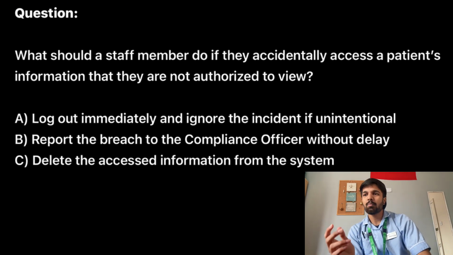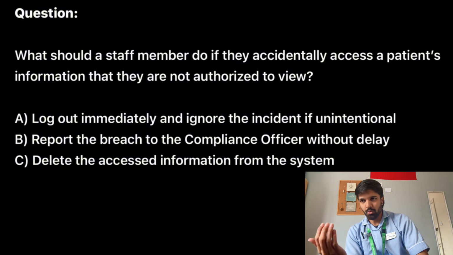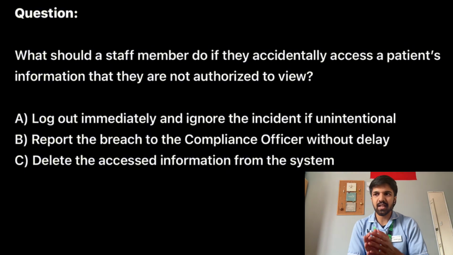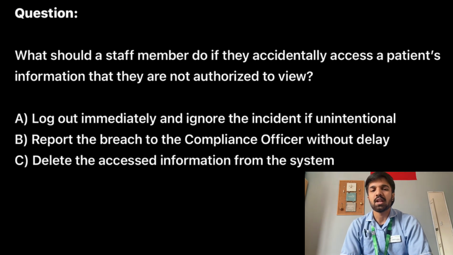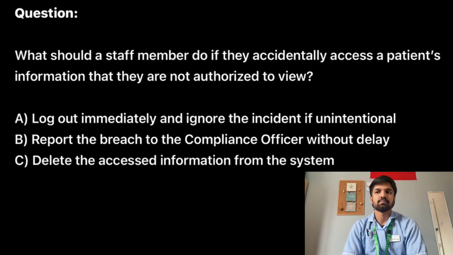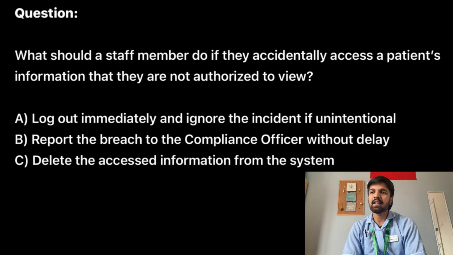Option B, report the breach to the compliance officer without delay. Report means we are reporting to some individual. Breach means breaking in. Compliance means adherence to rules and regulations. Option C, delete the accessed information from the system. Very smart, huh? Delete the information from the system which you had accessed.